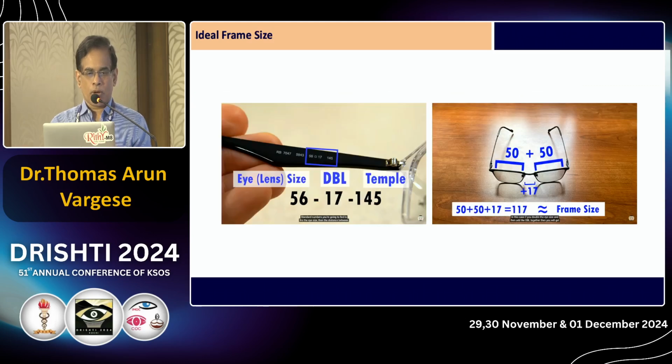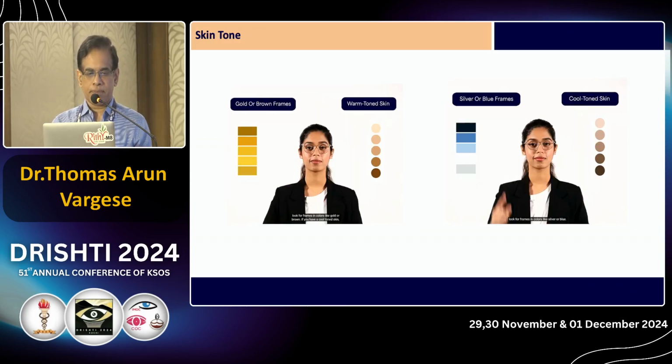And patients who are already using spectacles, if they're quite happy with those spectacles and are just going for a new one or a power change, then you can look at these numbers on the frame, which will actually tell you the width of the frame. So the two lenses' width plus the distance between the lenses will give you the width of the frame. And so if they're happy with a particular frame, they can go for the same size frame.